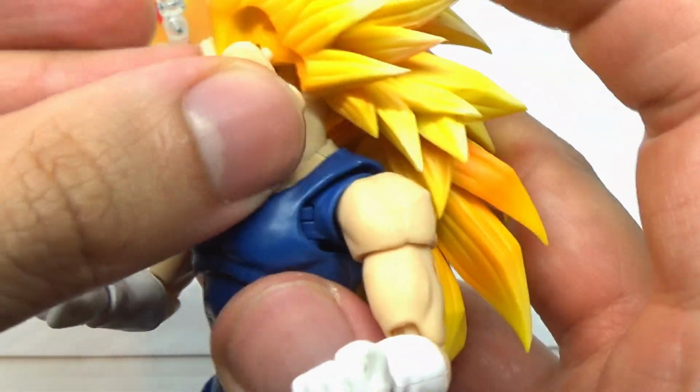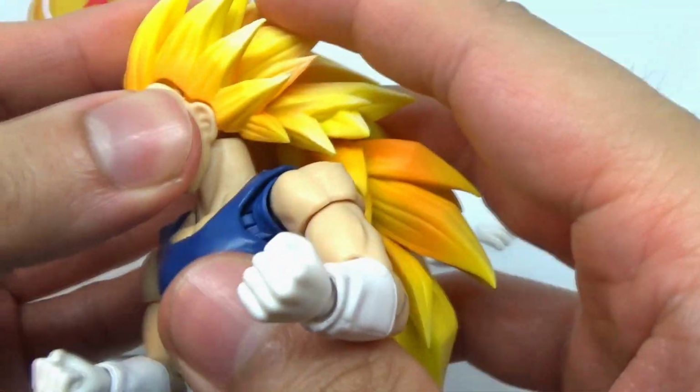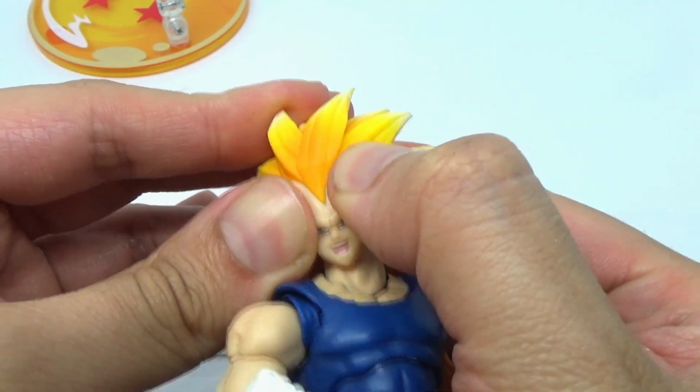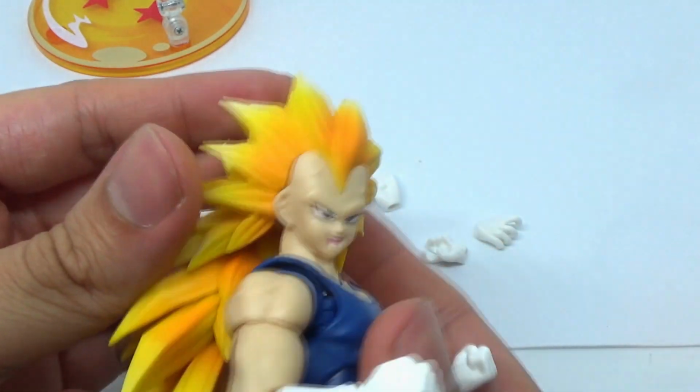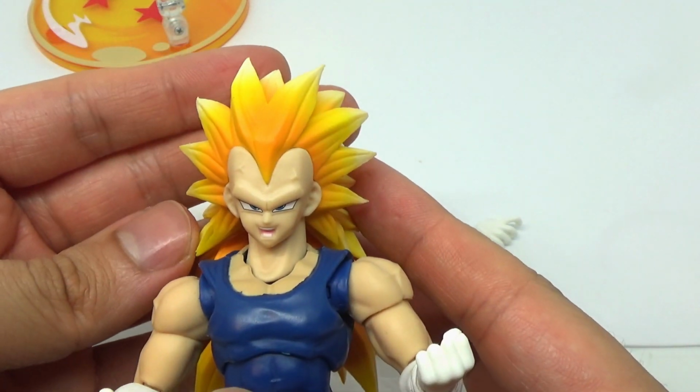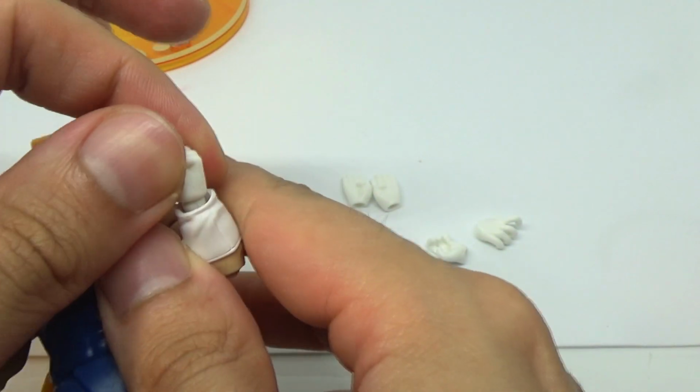Switching on the last one just for good measure, just so you see how it looks. This one's kind of a more yelling face, if I recall correctly. A little bit of a smiling smirk on there. Generally speaking, not too bad on the faces, once you get used to the high widow's peak.